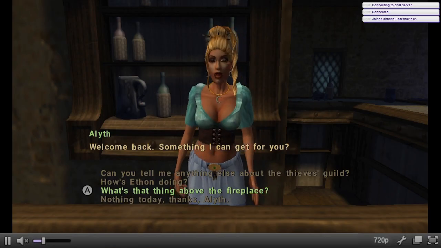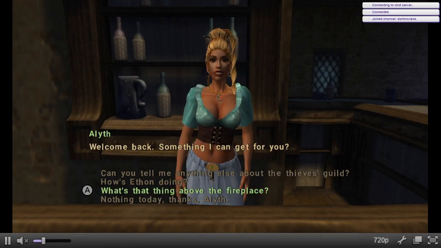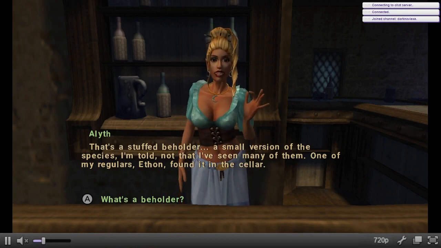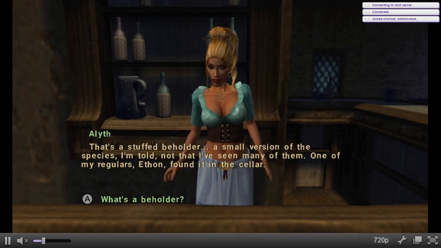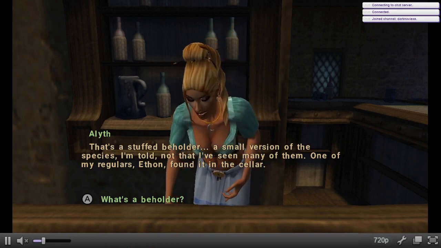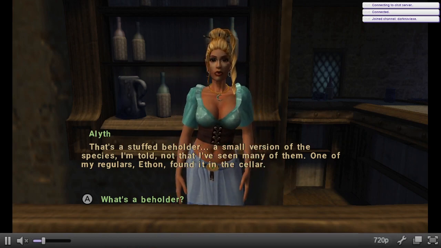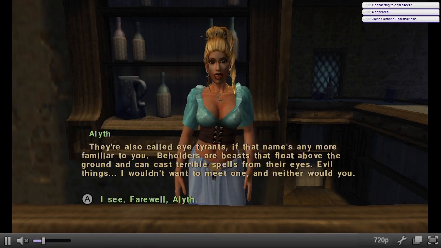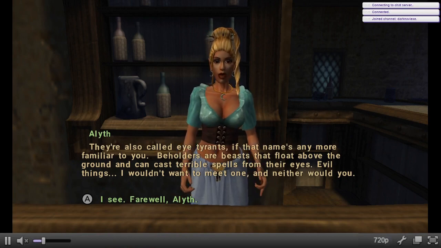Oh, hey, it's the guy who jumped me as soon as I got here. If you go back to the tavern soon enough, that is, if you don't ask at the beginning of the game, you can ask Aelith about what the hell is hanging over the fireplace. Apparently a downsized and stuffed version of the real thing, the source of all our problems here in Baldur's Gate, the second most powerful magician in the game, and your PS2 save icon, a beholder.